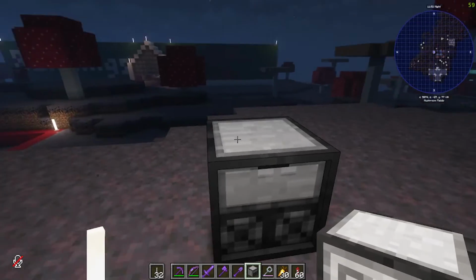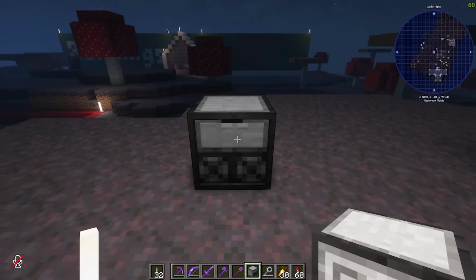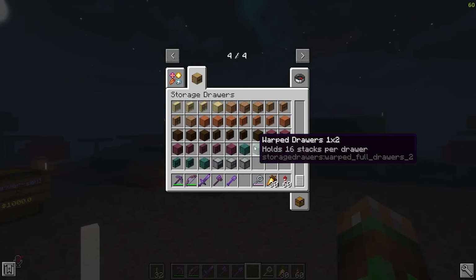But still fit within the size of a standard block. So this one can hold 128 stacks of items, and it scales depending on which ones you get.